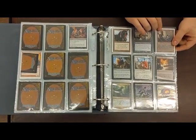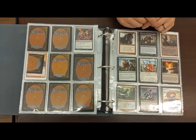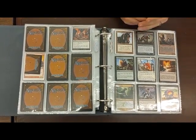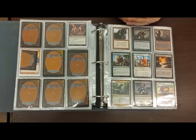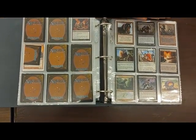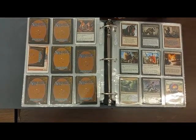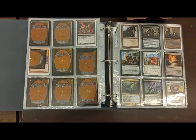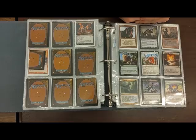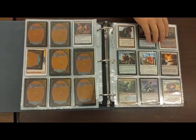The binder is organized in a kind of category-based way. So we start off with test prints, fillers, really high-end color errors, just all sorts of weird stuff. But then we go into miscuts, minor ink errors, registration errors, double prints. So it tries to capture every possible thing that could go wrong during the printing process, at least that we've seen on a Magic card, and group them into nice pages.